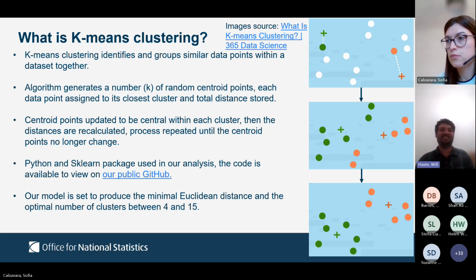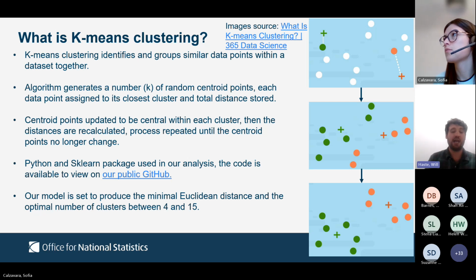So just a little bit of history before we get into the methodology. My team's been working on clustering for about 2.5 years at this point, and we've released 2 outputs, one of which was last year and was a standalone article looking at how different local authorities within England perform and how similarly they perform against the levelling up metric specifically. In our next phase of analysis, which is the one that's presented on the Explore Local Statistics platform, we focused on UK-wide data and a more holistic, wide-ranging view of similarity, rather than just focusing on the specific metrics outlined in the levelling up white paper.